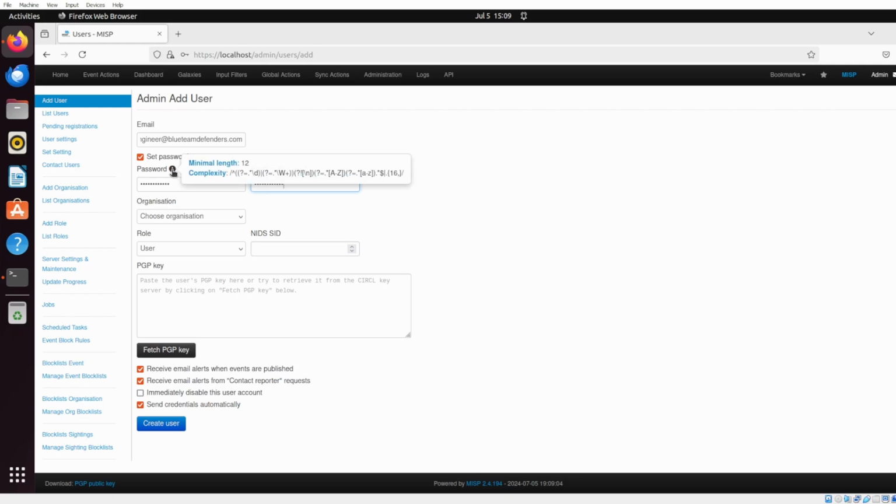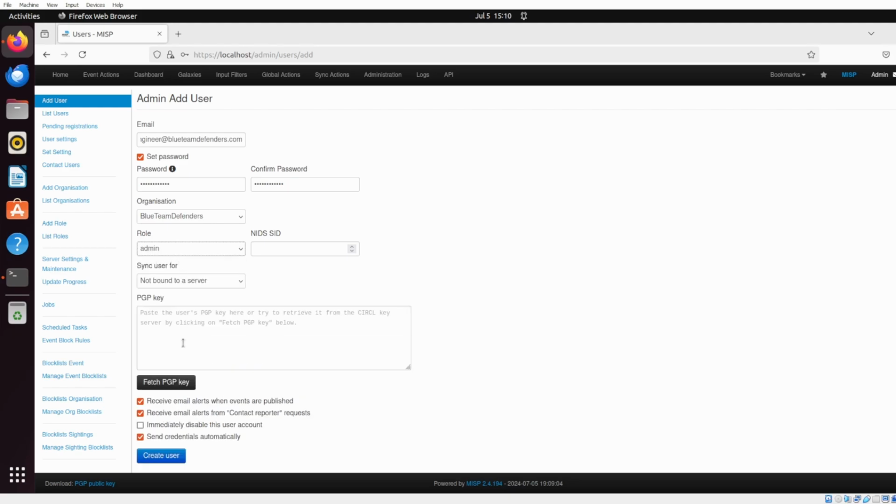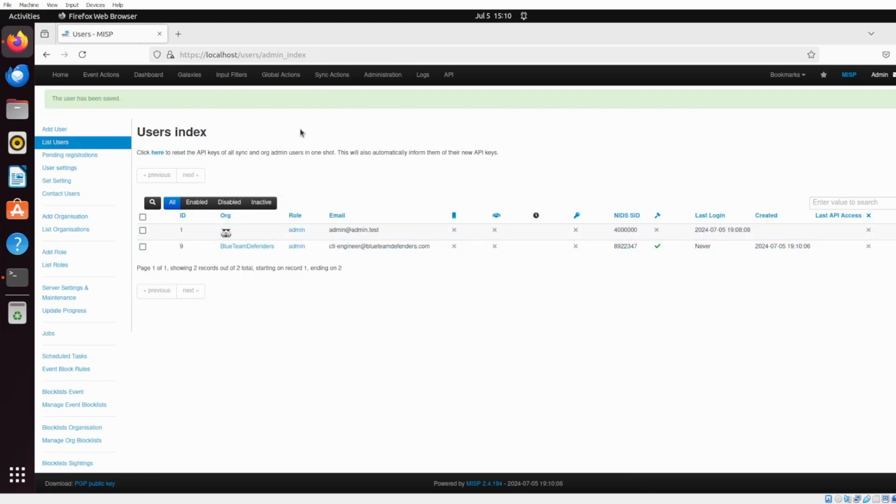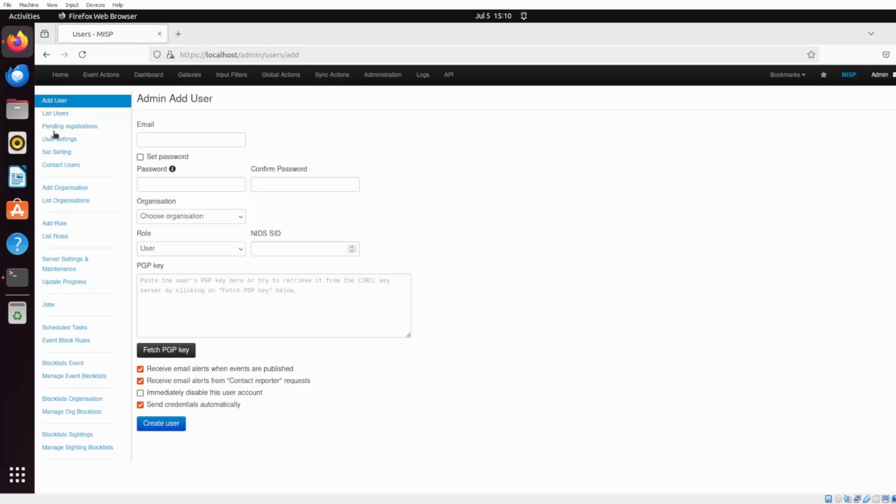There are password complexity requirements, if you will. If you hover over the I right here, it'll tell you what everything is. Select our organization, and the role is going to be admin. We can unselect all these options at the bottom. Let's go ahead and add our second user.